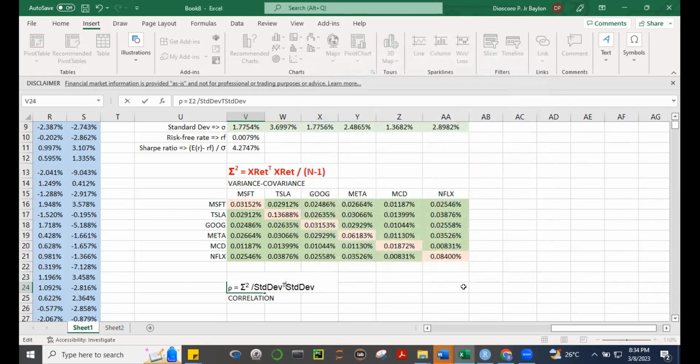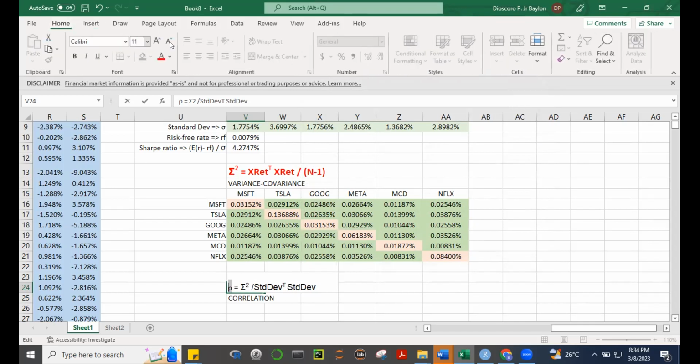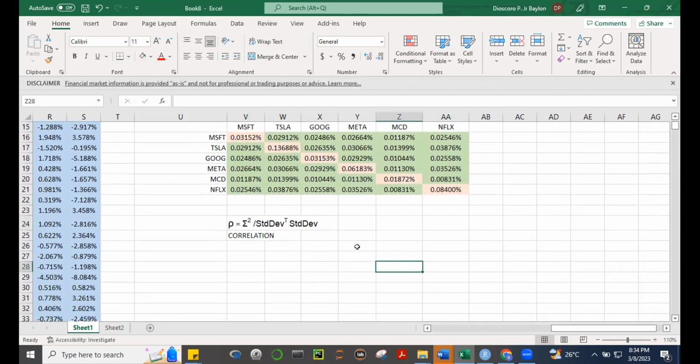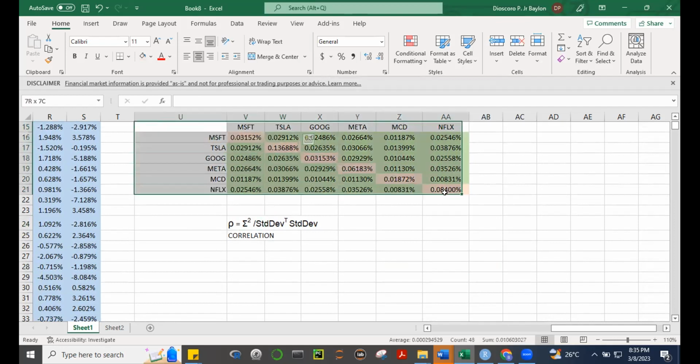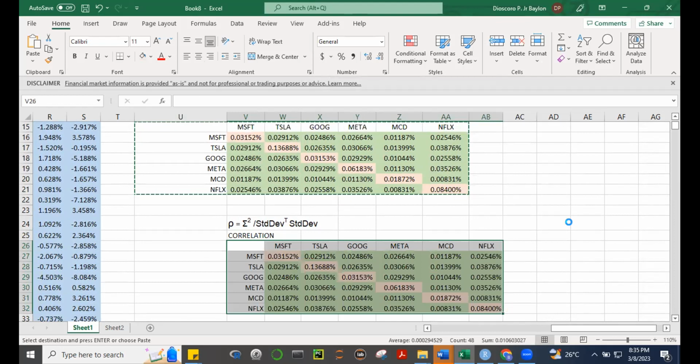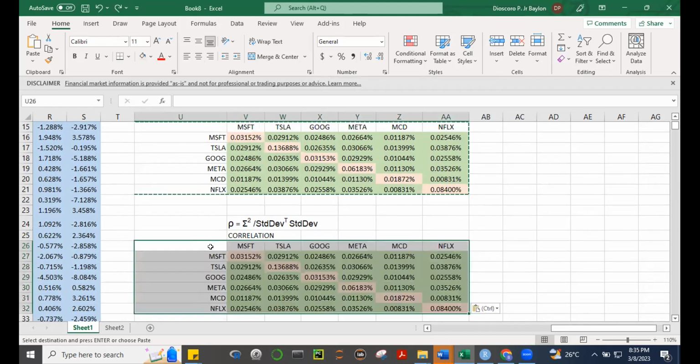All right. And then ito, ayan natin ito. Okay. So this is the formula for correlation. Matrix formula ko lang. So it's equal to your variance covariance divided by the standard deviation of your assets, standard deviation transpose, and then standard deviation. Okay, so let's copy this again. Copy na lang natin to. Control C, Control V. Okay, mali. Dapat dito. Control V.